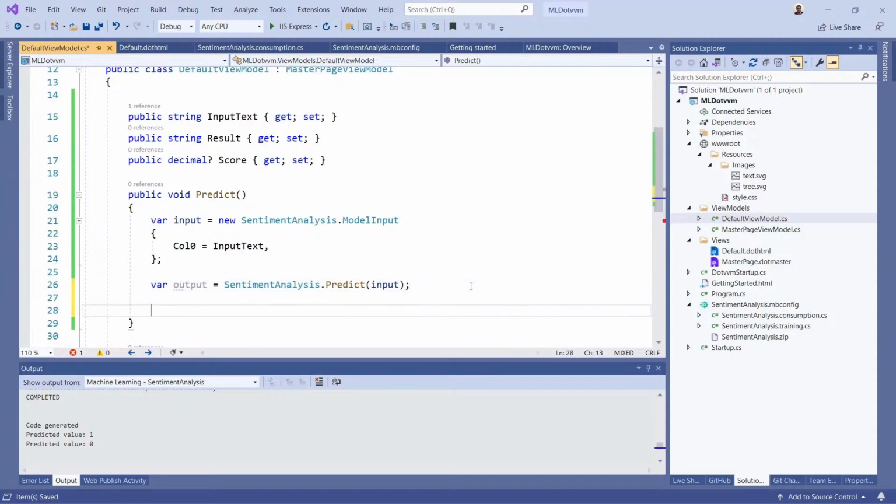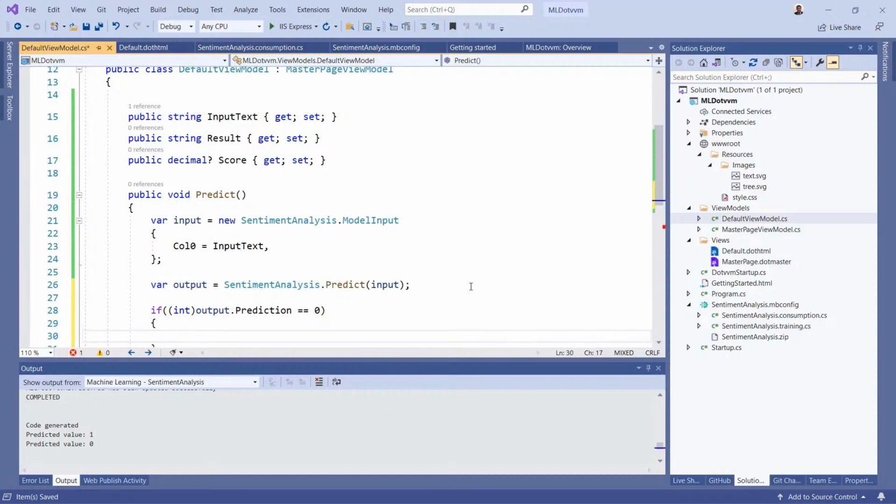Now, the only thing that we need to do is to prepare our result. For example, if our output prediction is 0, that is a negative comment.